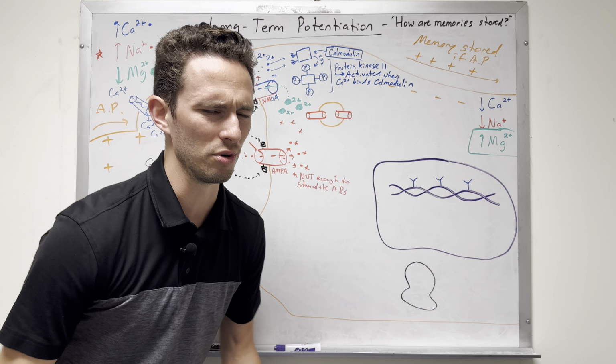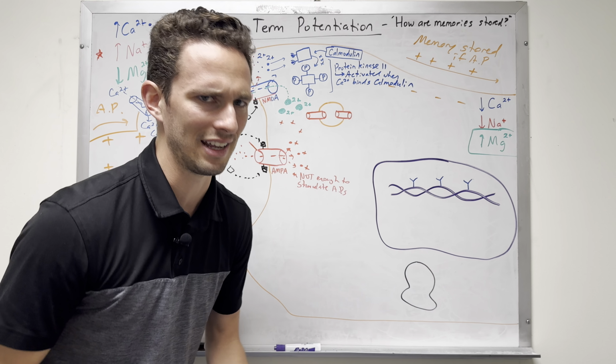Now, what the heck is a protein kinase? Well, lots of things to break down here. Well, kinase always refers to an enzyme, right? And kinase always refers to adding a phosphate group to activate something. Adding a phosphate group to activate something. So you'll see kinases all over the place in different cell biology topics where it's going to add a phosphate to something and further activate it. So let's see what we're going to further activate with this protein kinase.